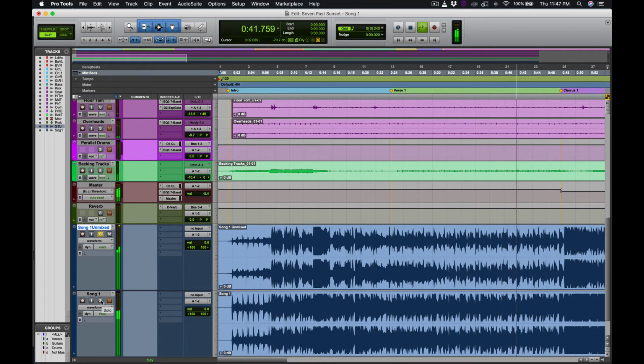Wow, big difference, right? Now here's listening to what I forgot to do. Just what I said, I didn't bypass these things on the master, so everything is louder than it was intended to be. So let's try this one more time. We're still going to hear a significant difference, but it shouldn't be as crushingly loud.